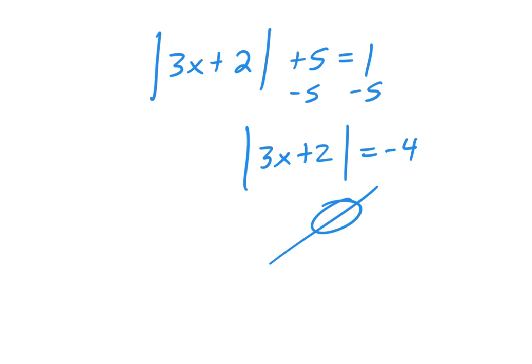But what happens is we get in a big hurry sometimes. We just want to solve, we want to get it done, and we go through it all, and it looks like I get two answers. Like what some people would do here is 3x plus 2 equals -4, 3x plus 2 equals +4. They would solve those two, but neither one of those solutions is going to work. And that would be another reason why I would encourage you to check. If we check, then when I plug it back in, I'll realize that, hey, these answers aren't working for some reason, right? So that's why you've got to be really, really careful.